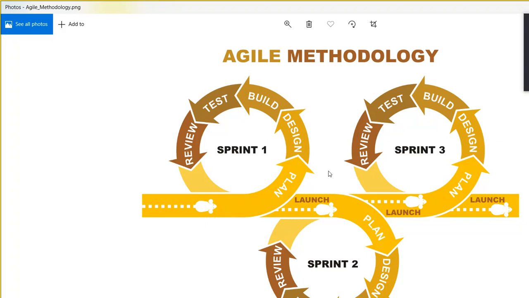And then once all of the iterations are done, the software goes for production. Launch means the software is going for production. So the same processes we do iteration by iteration, every time adding new things to the features, to the development.